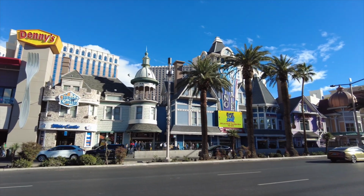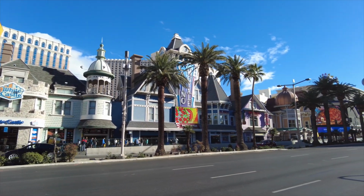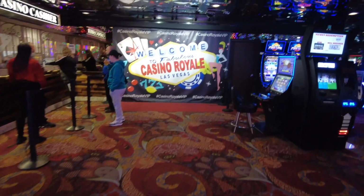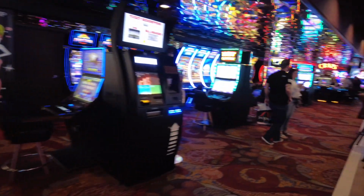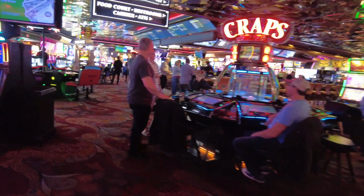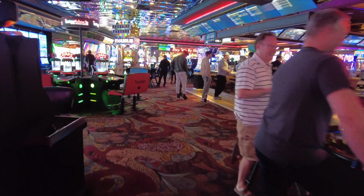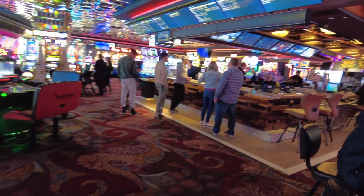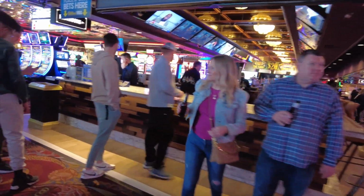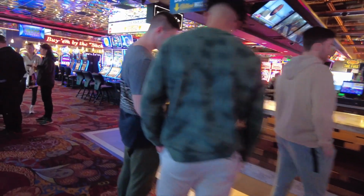Before we get to the next resort, we pass some fast food places and the Best Western Plus Casino Royale. Apparently you can get beers here for only a few bucks, definitely a good deal compared to everywhere else on the Strip. Looking at the history of the Strip and all the developments over the years, I have a feeling this hotel will be torn down at some point to make room for another massive resort, but we'll see.